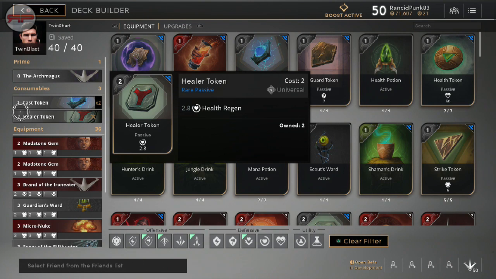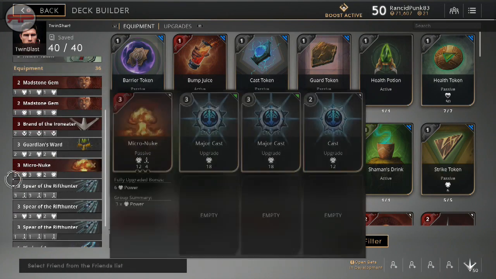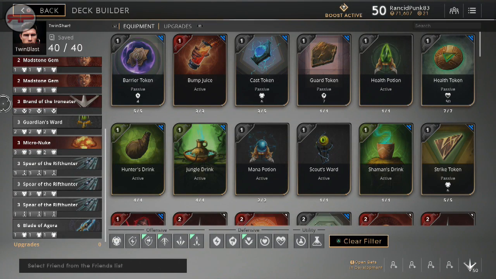I put a healer token on every one of my heroes, but if you want to get rid of it, or you want to get rid of a cast token for a bump juice or whatever you want to do, I rarely ever use these, so just use whatever you like.